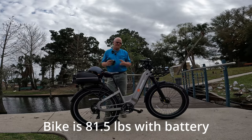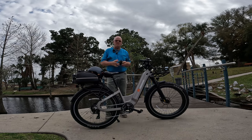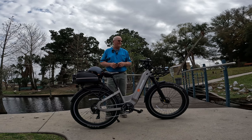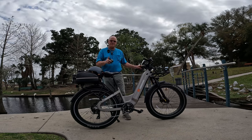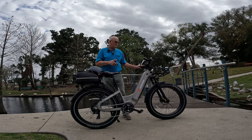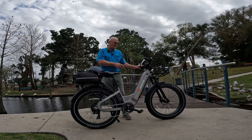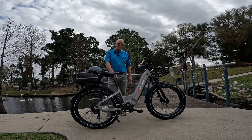So there you go, folks — there's the Freed Air Eden. Is it what you're looking for in a cruiser? I can tell you, after riding today, the duck likes it. I guarantee y'all one thing: this Eden will become my go-to bike for a cruiser city-type ride. Very comfortable. It's got the power I need, a long-range battery, and it offers me exercise through that torque sensor.